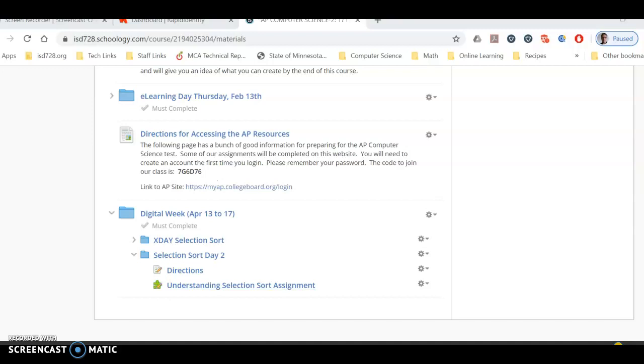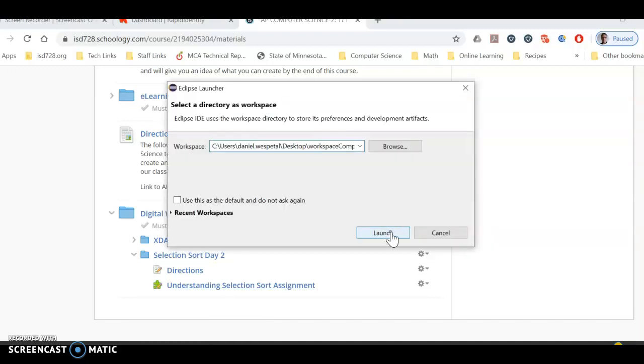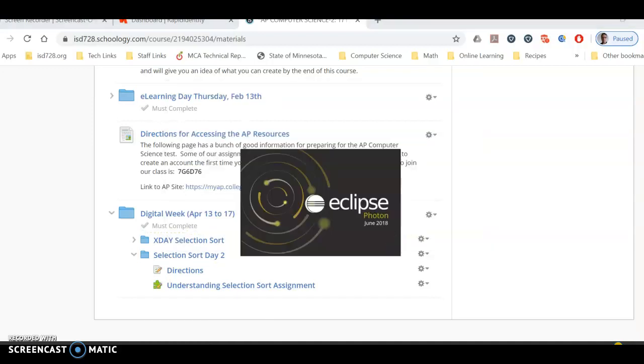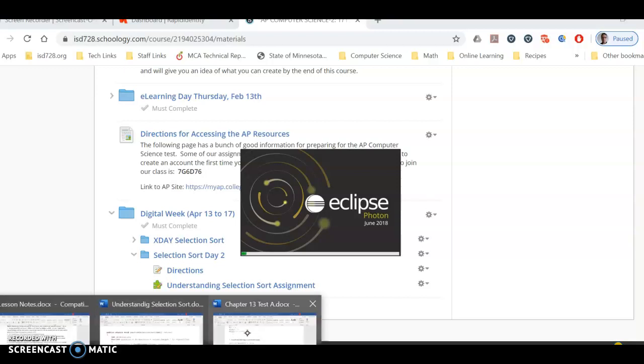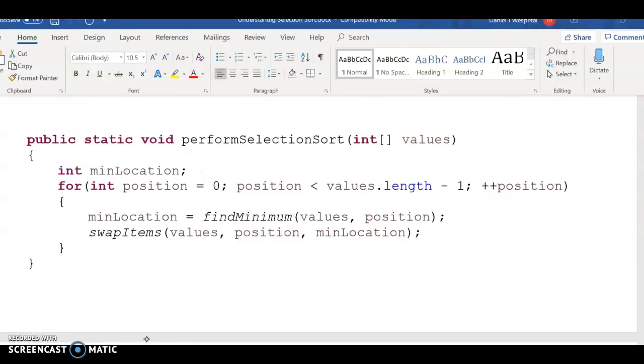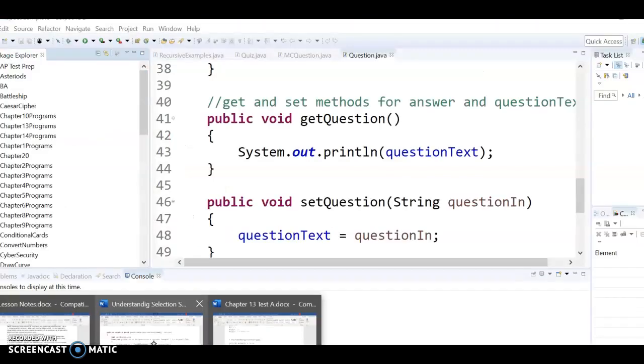Then the final thing I want to show you is the selection sort code quickly, to help you, because you'll be coding some of it in this assignment today. So I thought I'd give you a rough overview of it. And I forgot, I actually don't need Eclipse. So here's what the assignment will have in it, this little block of code.